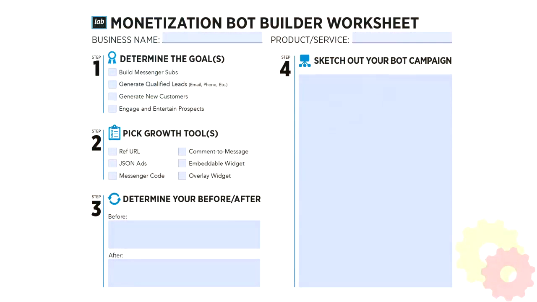If you decide to also build a monetization bot campaign, the goal is, and I made an error at the top of this, your goal could be Messenger subscribers, because you could be converting your email list over to Messenger. That could be a goal, but I really want you to think about re-engagement and getting people who haven't purchased to come purchase, or getting people that have purchased to purchase again or to purchase another product.